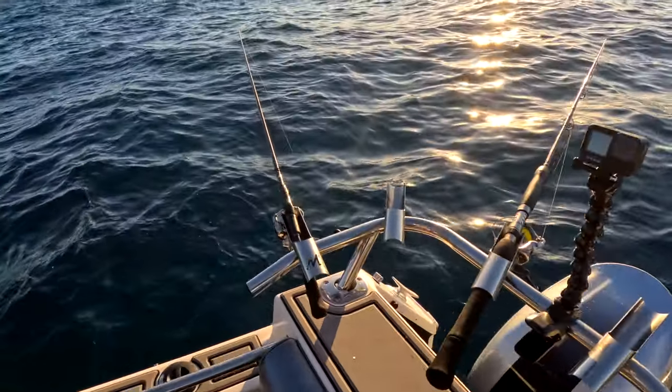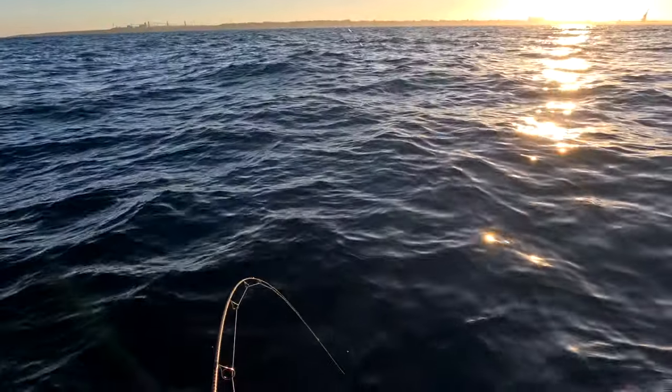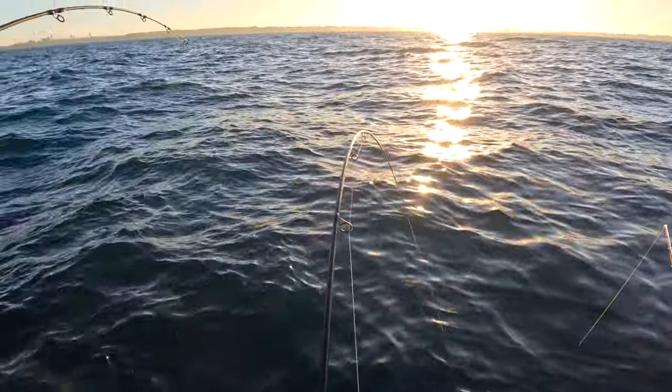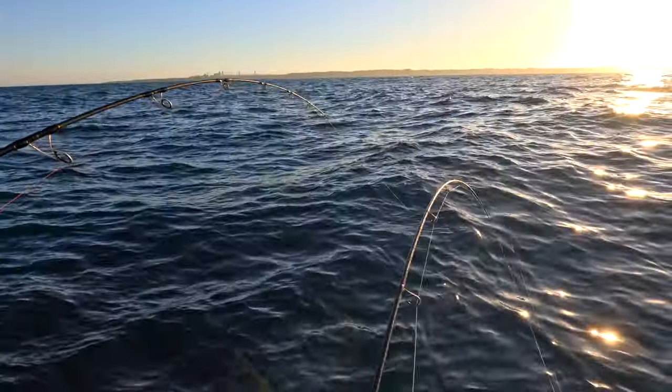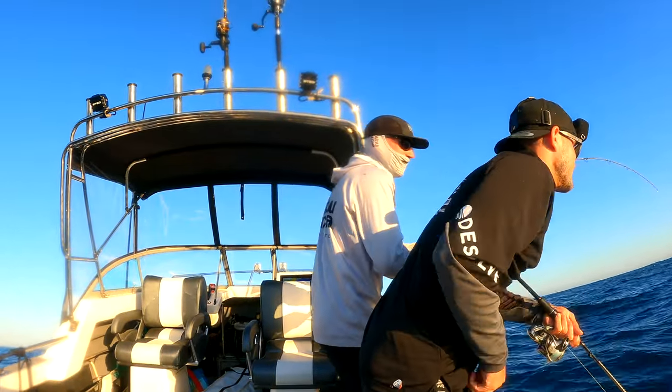Pull the line in. Oh, shit, what's on here? Fish. What is this? That was on the surface, yeah? I can't even pull this out. What is it? Could be a gummy. It's taking mine.